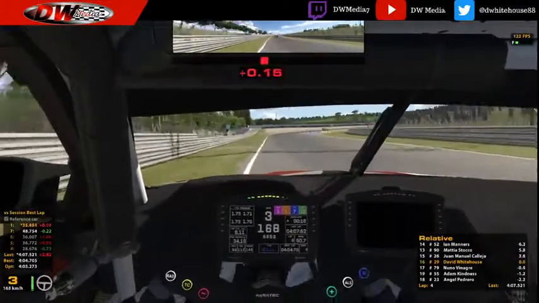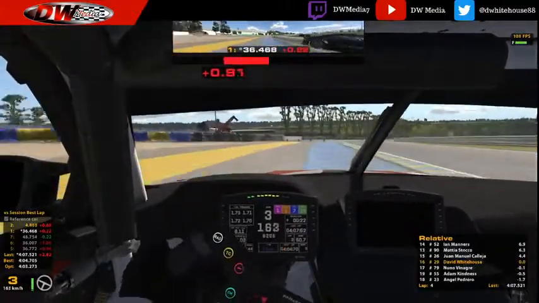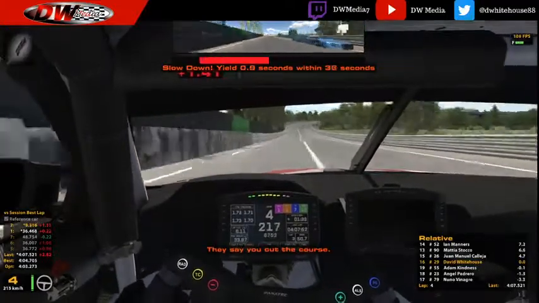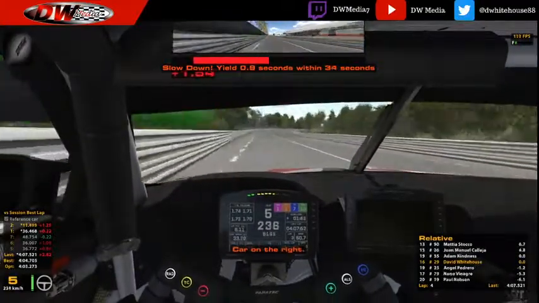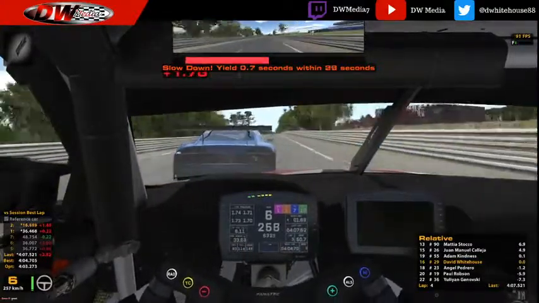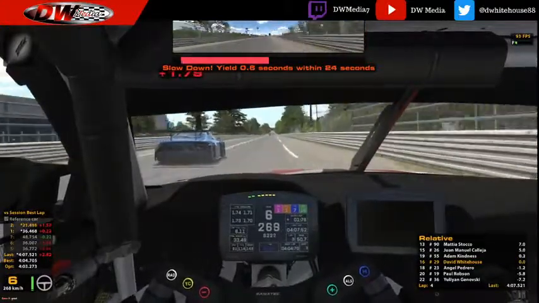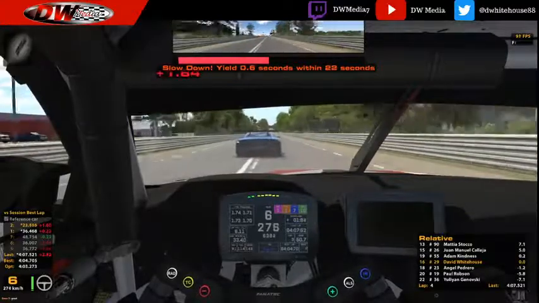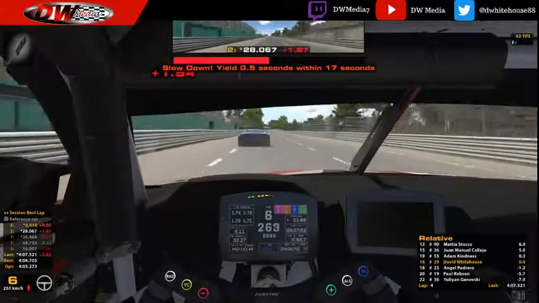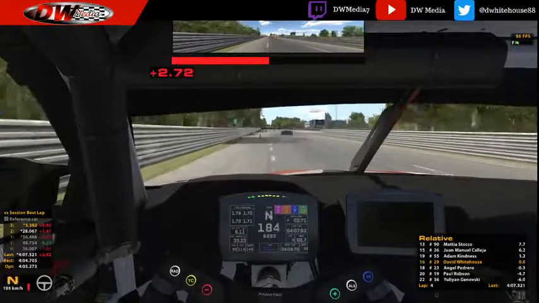Oh, we're on the grass there. That's a bit difficult. Not sure why he's trying to dive me there and makes contact with me. What an idiot. Why is he doing that? Why did he make that move there? That makes zero sense by that driver, and he's ruined his race.